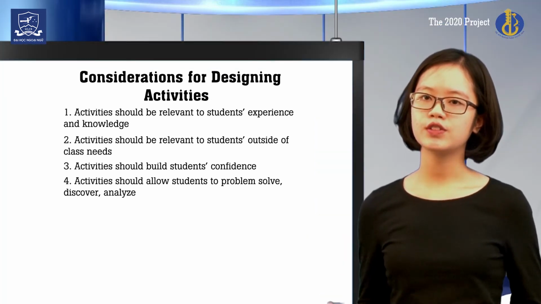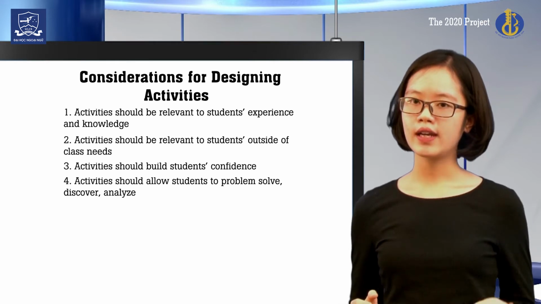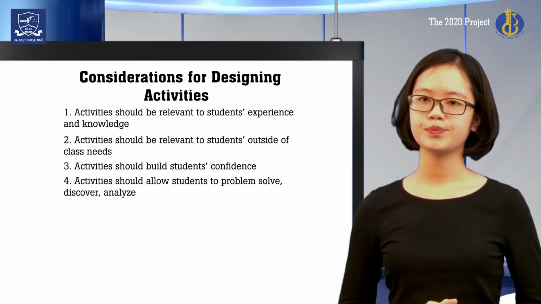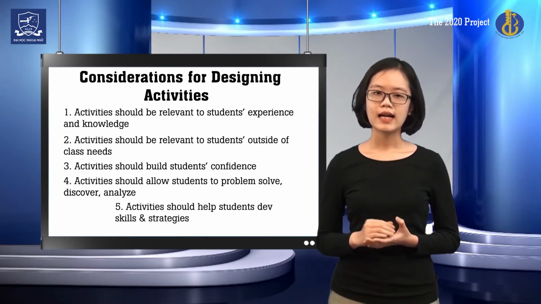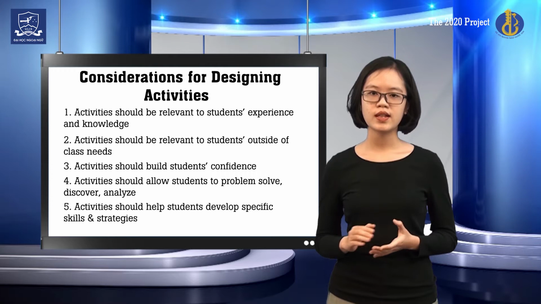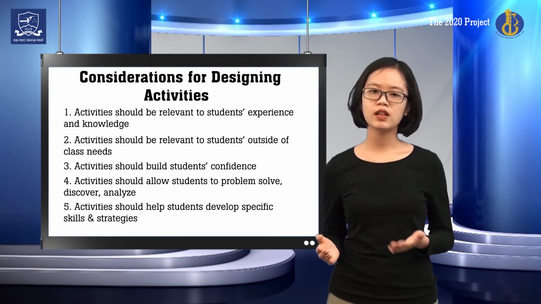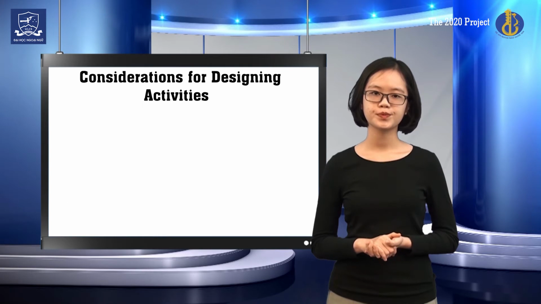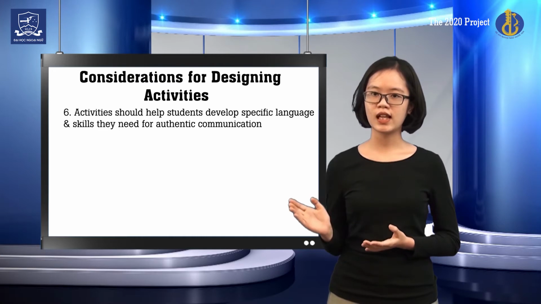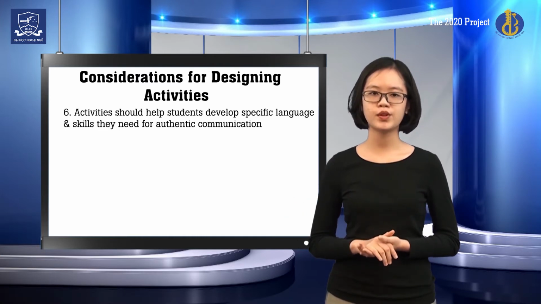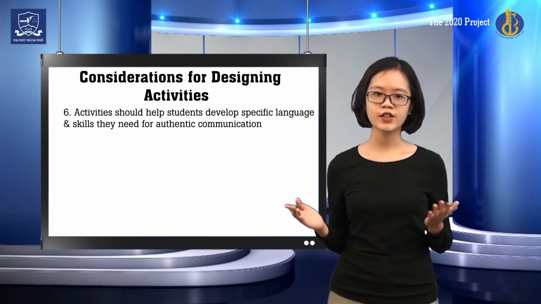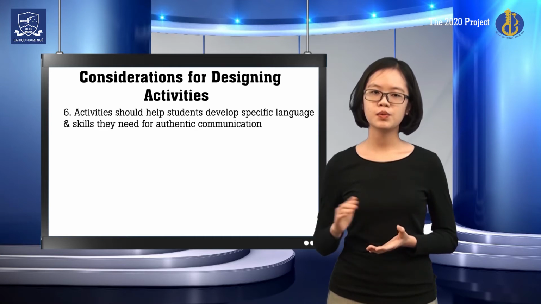Activities should allow students to problem solve, discover, analyze, so that students will be engaged and so that they will use the language. Activities should have students develop specific skills and strategies so that they can transfer the skills to other learning situations. Activities should have students develop specific language and skills they need for authentic communication, so that the students learn and practice vocabulary, grammar, functions, etc. that they can use in real situations.